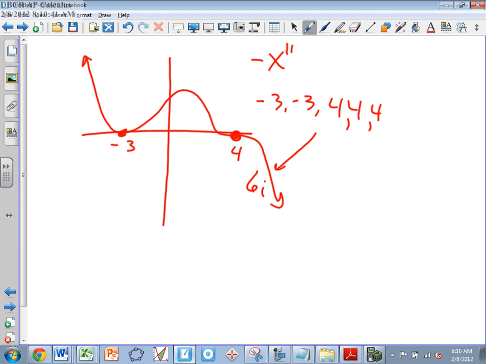So again, if it doesn't say x to the 11th, if it says the degree is 11, the degree is that 11 up there. Again, the highest exponent is the degree. So if a problem doesn't tell you anything about the actual exponent, and it just says the degree is, that's the highest exponent. That's the amount of roots.